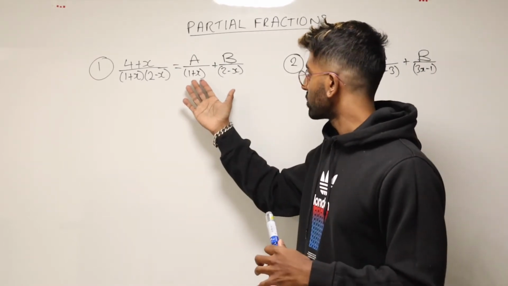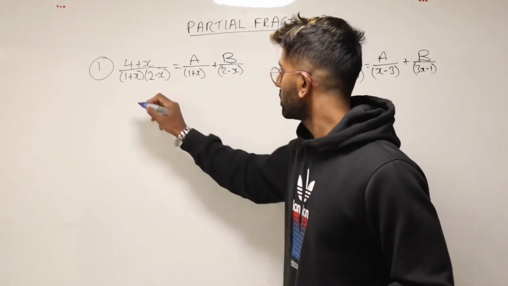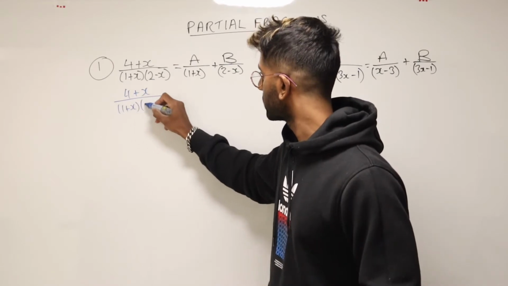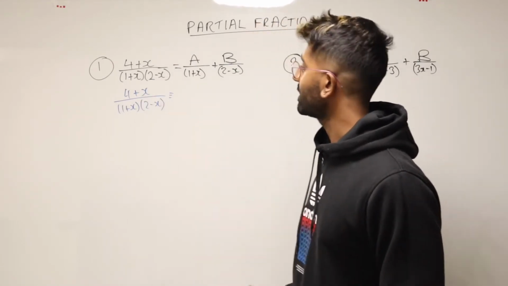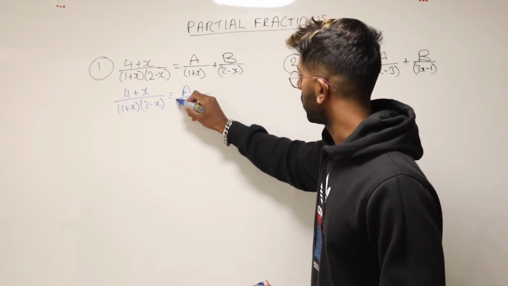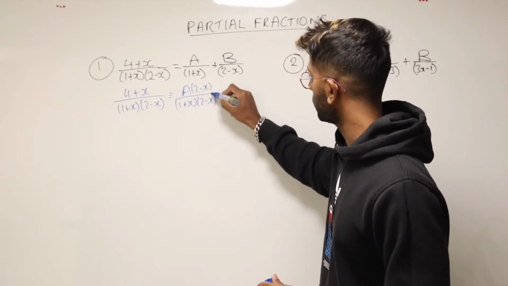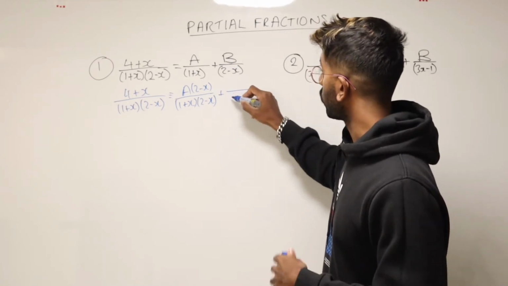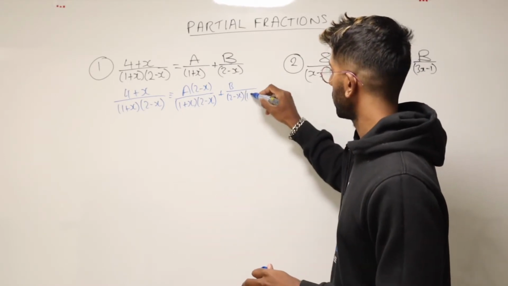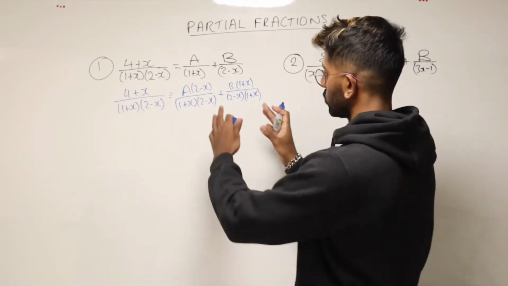What we need to do is change this and change this. Make sure they have common denominators, i.e. the ones on that side. So we'll keep this one the same. You've got 4 plus x, and then 1 plus x, 2 minus x. Now that needs to be exactly the same as a, and on the bottom here, it's already got a 1 plus x. We need it to have a 2 minus x, so then times the top by that as well. And the same over here. This already has a 2 minus x. So what we need to do, multiply it by 1 plus x. And there we go. So we've got our two fractions now.